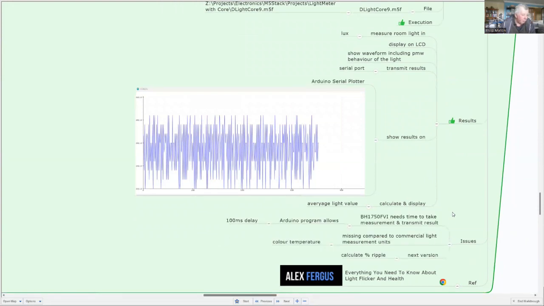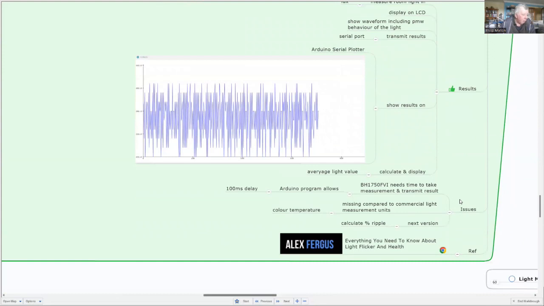That was okay, that was good. And I was able to get the percentage modulation, and it was showing around about 4 to 5% from the Hue Philips LED lamp.